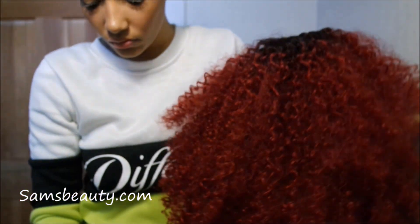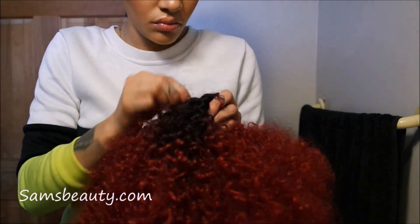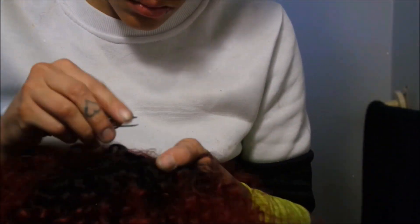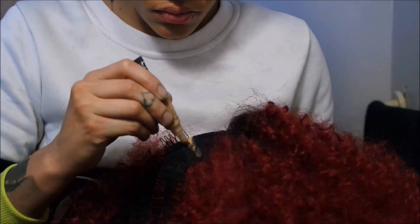So now the next step to making your wig look a little bit more natural is plucking the hair out with tweezers. So that's what I'm going to do next. This part was really tight — the hair really covered the part. So you will have to pluck out some hair and then put concealer under the wig so that it will appear to be more realistic. So stay tuned and then we're going to put on the wig.